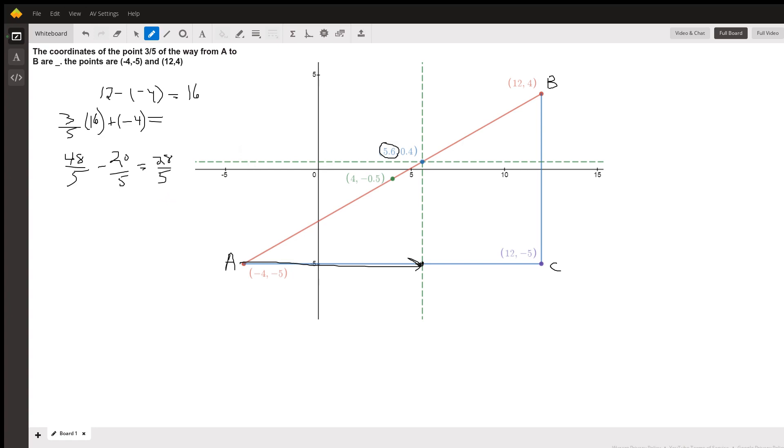Same idea over here. From C to B, we want to divide this into the ratio three to five, and so we want to find out the coordinates of this point. We want to go from negative five as the y-coordinate up a distance that is three-fifths of the total distance. The total distance is four minus negative five, which is nine.